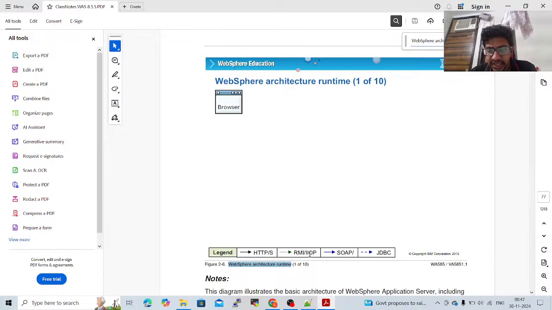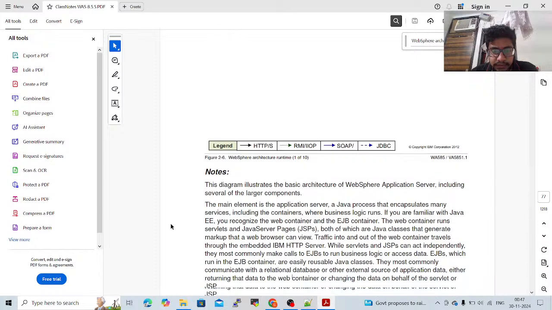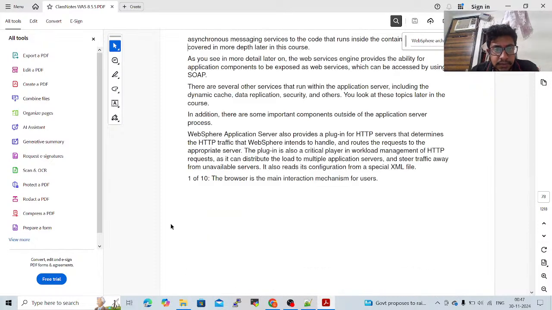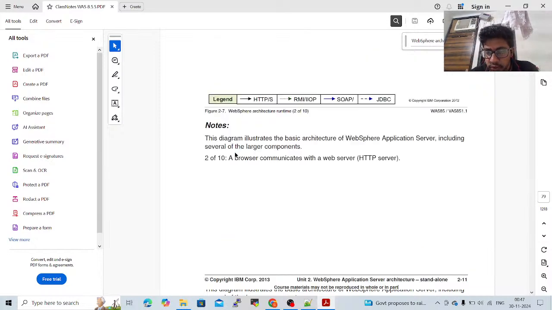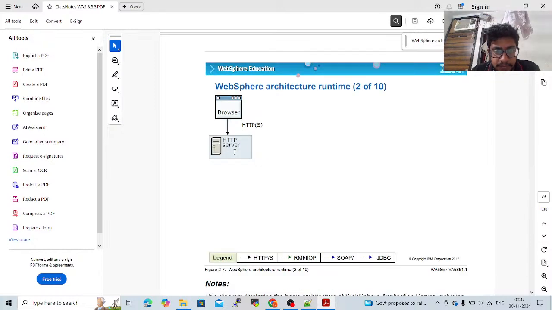This is one of the certification questions. Browser sends a request to the HTTP server. Hypertext Transfer Protocol is secure or non-secure?